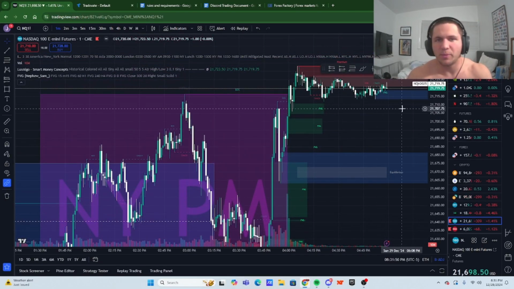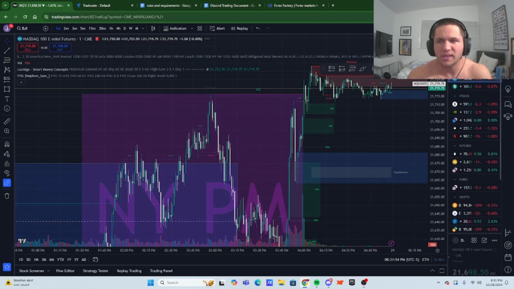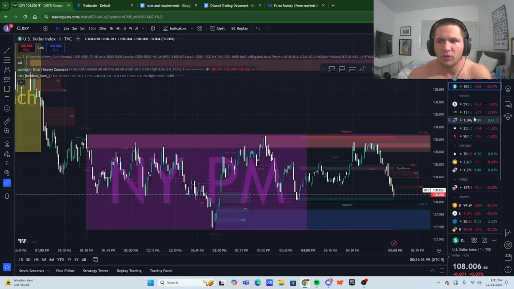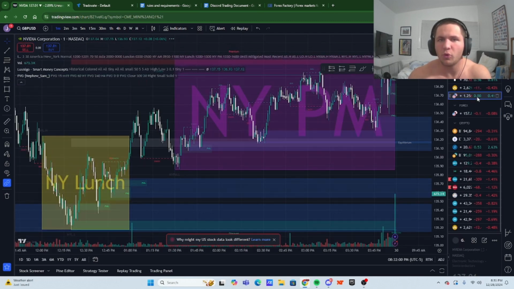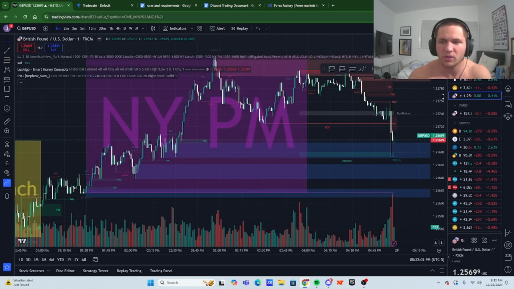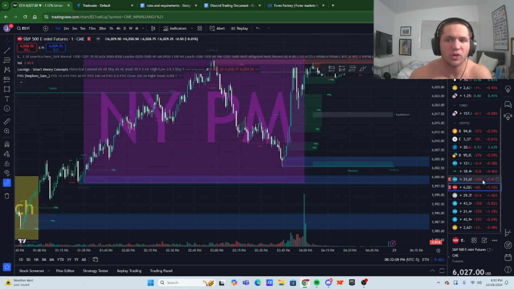Basically, 99% of traders use TradingView, and this is to look at different assets that they're trading in the market, whether it be stocks like Nvidia, forex like British pound, US dollar, or what we trade, which is going to be the Nasdaq and the S&P 500 futures.